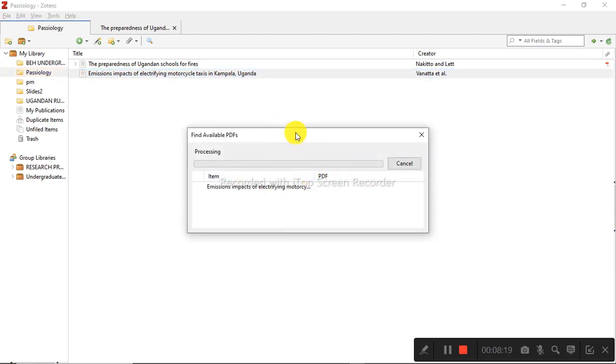If Zotero detects it, it will extract and load the document into your collection. If not, it will notify you that it is not able. For this case, it brings this X here, meaning Zotero was not able to find the PDF of this parent item. So let's close.